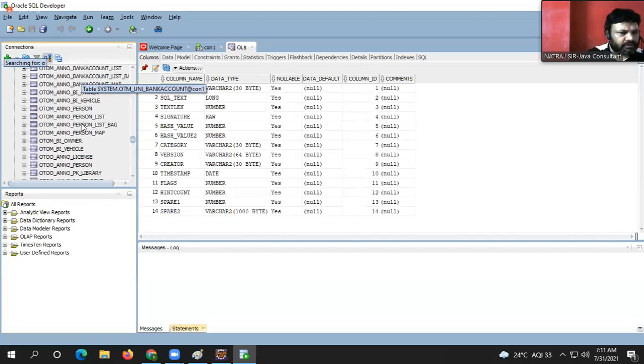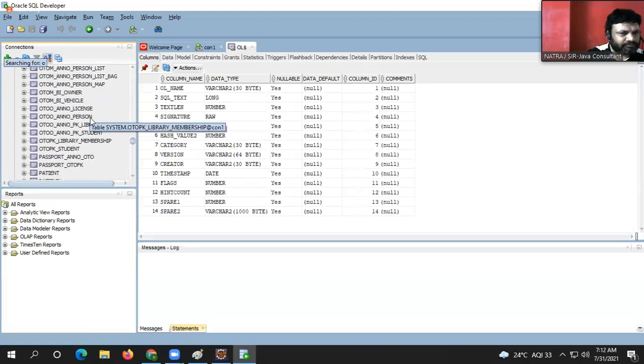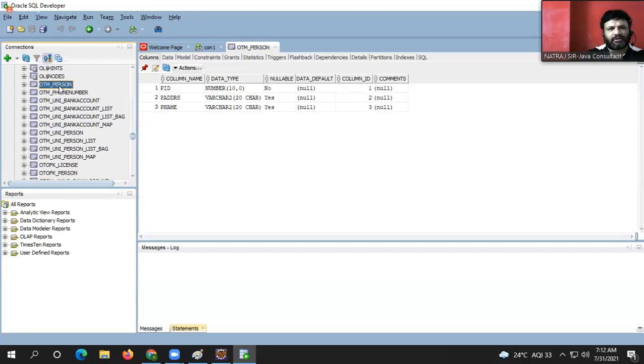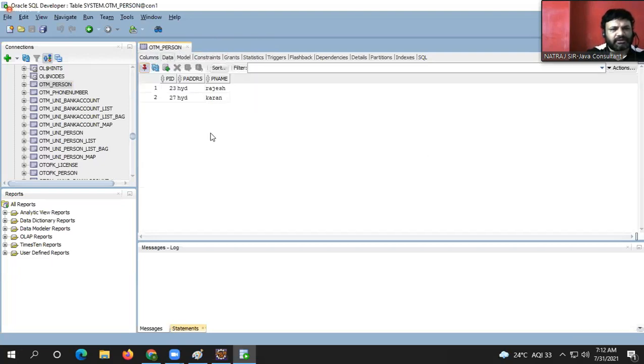O2M person. So I have a lot of tables, guys. O2M person, I think this one. Okay. Am I right? This one only. We'll keep it pinned. Data.